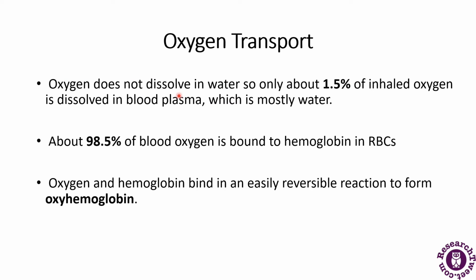Now, oxygen transport. Oxygen, as we know, does not dissolve well in water. Only 1.5% of the inhaled oxygen is dissolved in the blood plasma, which is mostly water. And 98.5% of the blood oxygen is bound to hemoglobin, which is in RBCs. Each 100 ml of oxygenated blood contains the equivalent of 20 ml of gaseous oxygen.